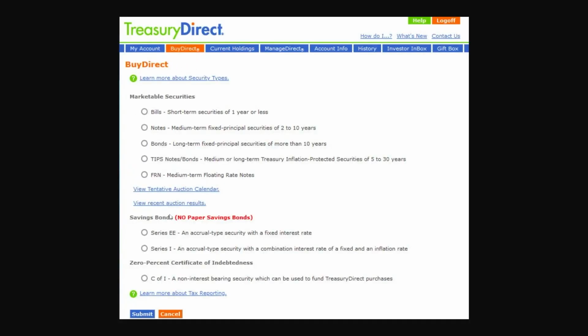And then when you go to buy, you just want to go down to where it says Savings Bonds, and then go to Series I, because this is where we can find I-bonds on this website. Now, it's important to note that there is actually a limit of $10,000 per person per calendar year. So if you were looking to spend more than that, unfortunately, it will only be a maximum of $10,000. From there, you can click Submit, and then you just have to follow the instructions on screen, and you will have successfully bought your I-bonds.